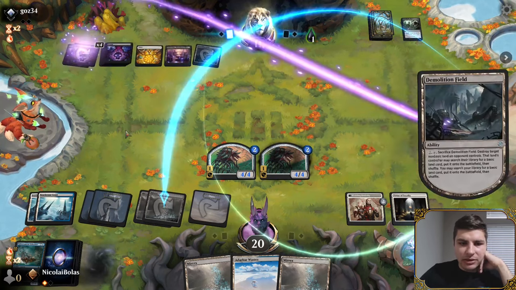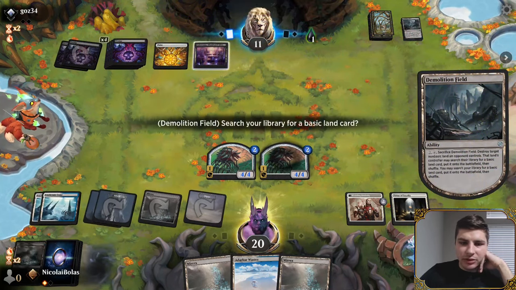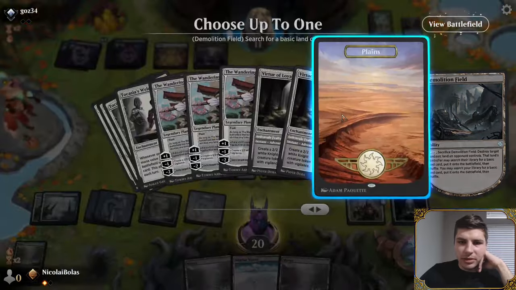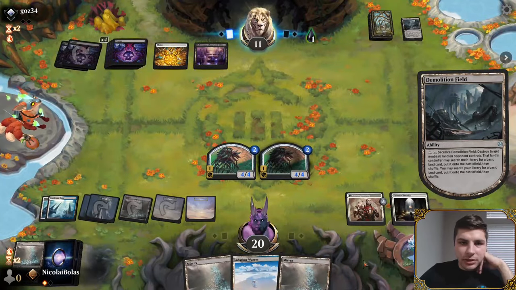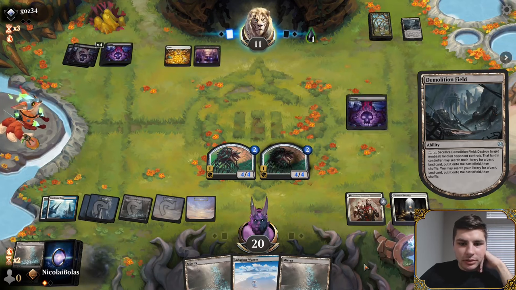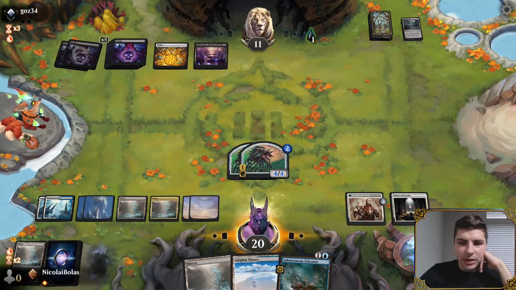They're taking down my Murex. They probably should have taken down the Murex last time. They took out a Demo Field or something. They took out a Seachrome Coast. Wow, I'm out of basics. Uh-oh. I think we got him. Scrybug! I scryed that card away.